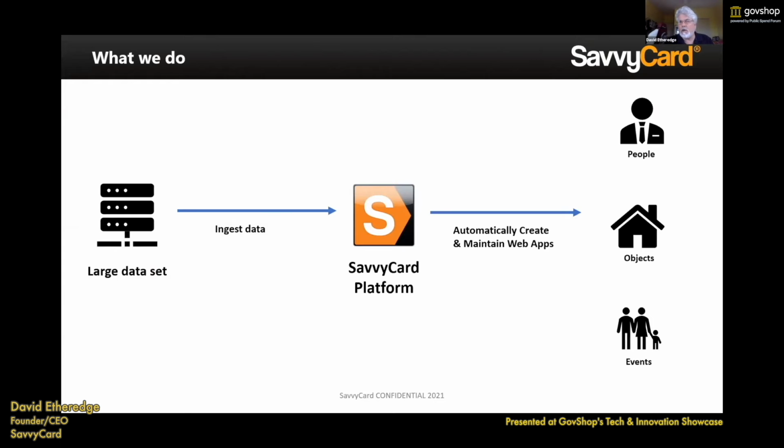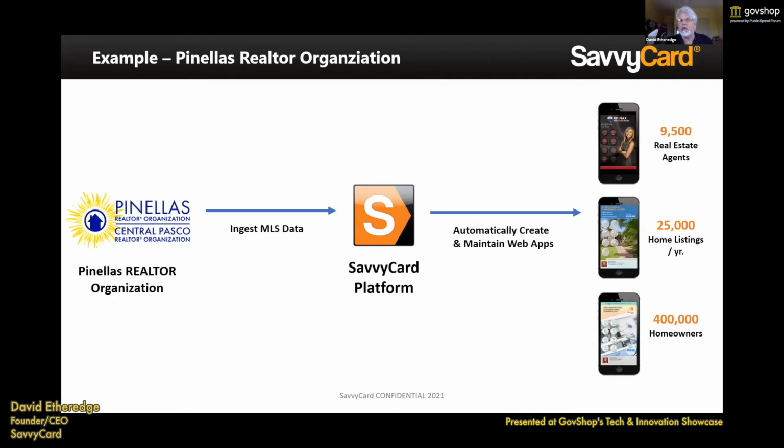So the way that we deploy SavvyCards, we don't do it one at a time. We use large data sets. Our platform ingests the data set and then automatically creates and maintains web apps for whatever content in the data set wants to be expressed as an application. An example of one of our existing clients is Pinellas Realtor Organization. They're a real estate association in Tampa Bay.